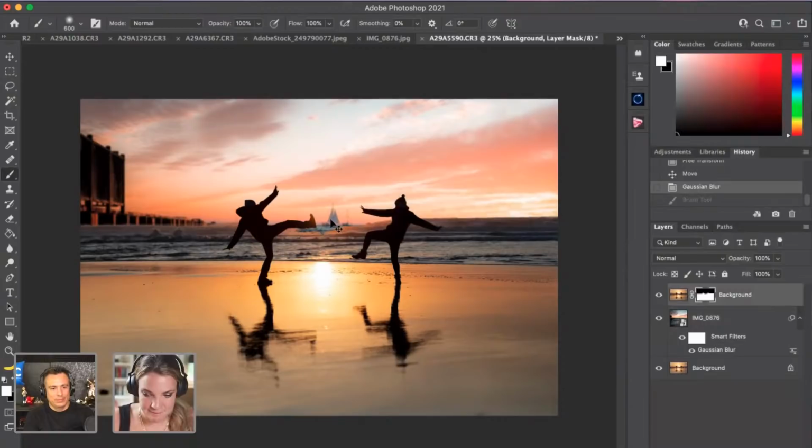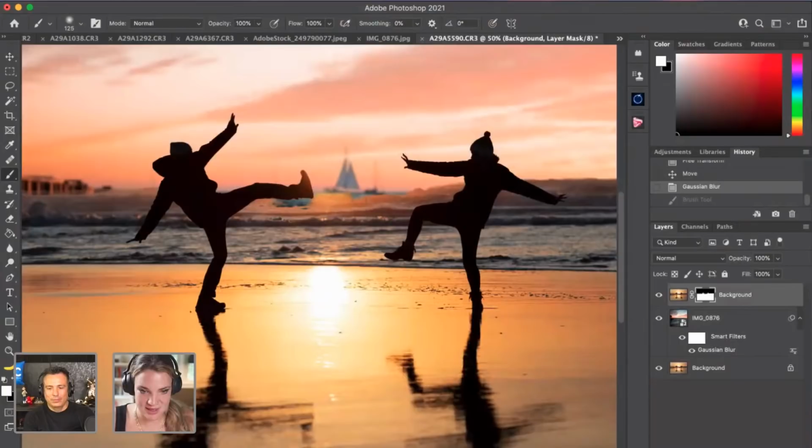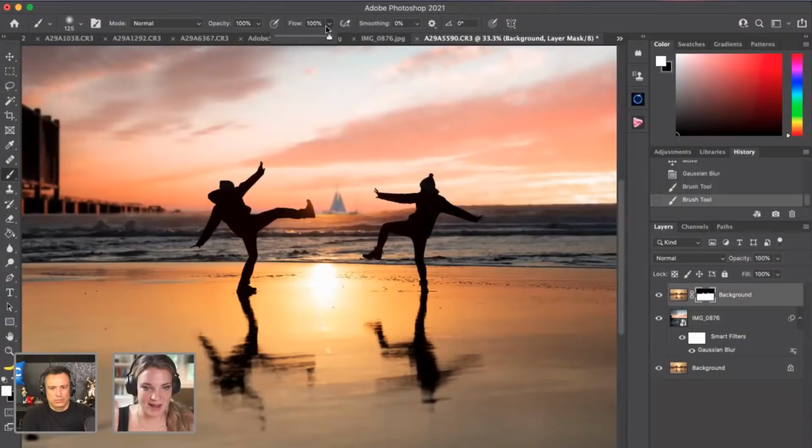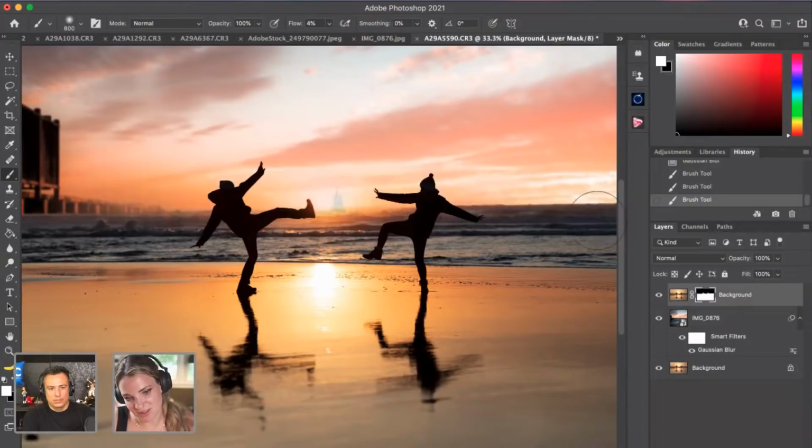Okay, so then we could come in and just clean up the layer mask here, start to fix things and decide how you want to blend that. So I'll spend hours blending stuff and just sit here and go back and forth between having my flow really high and then really low. Sometimes I'll even go back over areas that I fully masked out with a super low flow and, no, I want white, start to paint it back in. So it almost blends it and gives it this misty look.